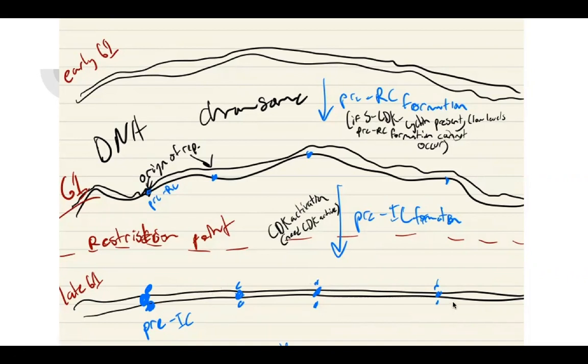These are now called pre-ICs. As you can see from these extra dots, there are extra proteins recruited onto those complexes. And like I said, those are called pre-ICs now. And then afterwards, down here is when you'll have origin firing. It just didn't fit on the image, but you'll have origin firing, which, if you were to continue this way in time, would then be S phase.